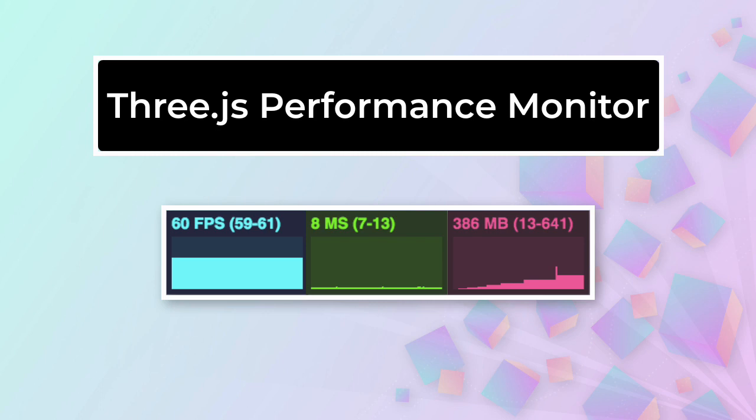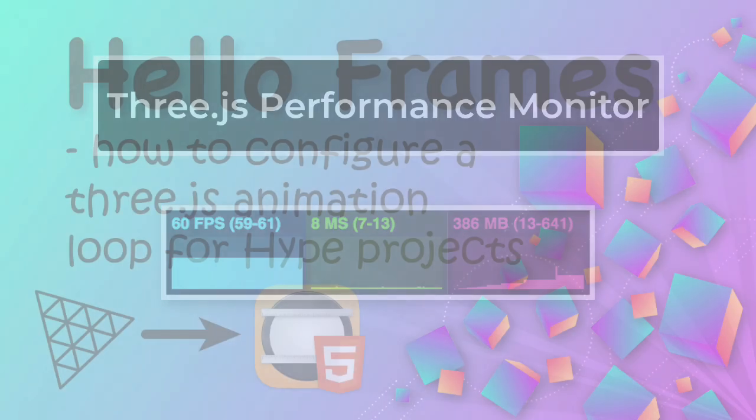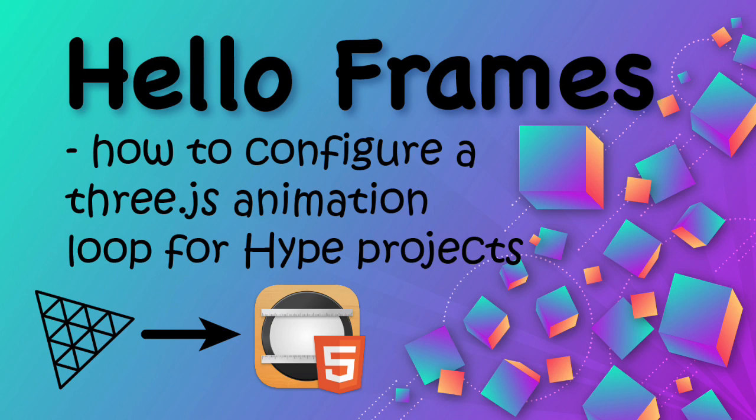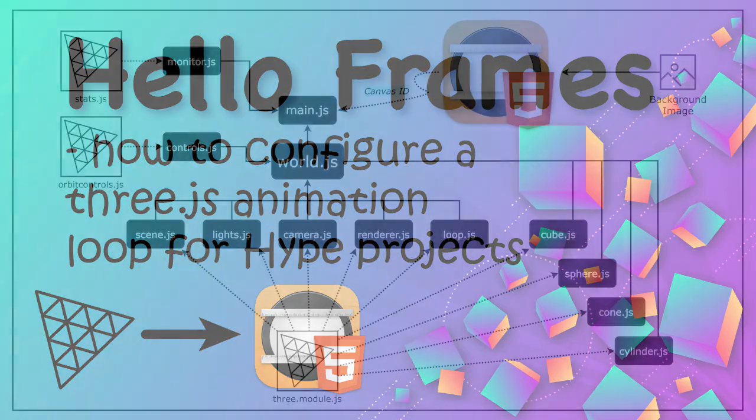This indicator can be a particularly helpful troubleshooting tool in situations where you have a complicated scene or one that requires a lot of processing to render the objects in your 3D world. So, if that sounds interesting to you, let's get started by re-examining how our project is structured and how we went from rendering a static scene to an animated one with many moving shapes.